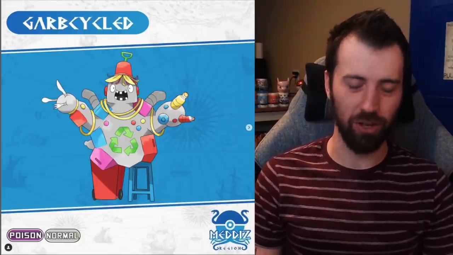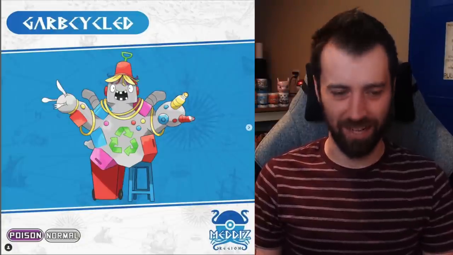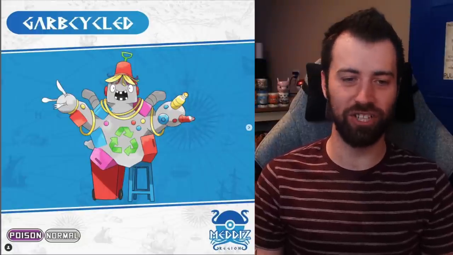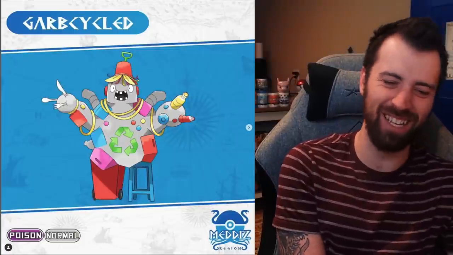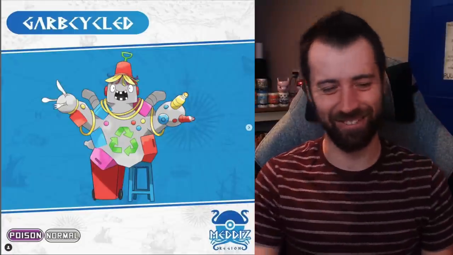So instead of Garbodor, it's Garb Cycled. They're a poison normal type, all about recycling, and I just think that's great. Recycling is important, and it's kind of spreading that message. I think the recycling symbol on the chest is a little much, but overall the design's pretty good. It's very reflective of Garbodor. I love how its feet are a trash can and a stool. Oh, this thing is so ridiculous. I love it. Oh my gosh.